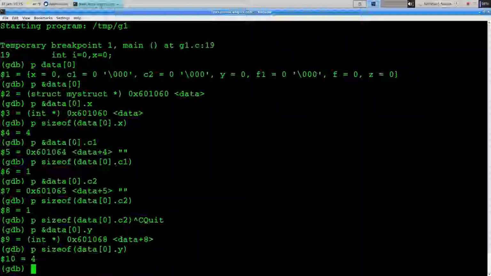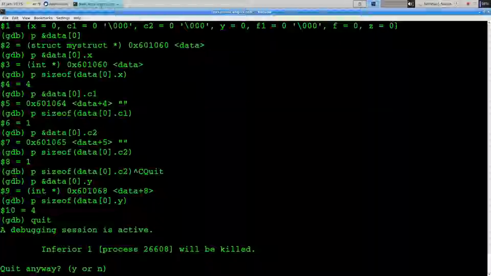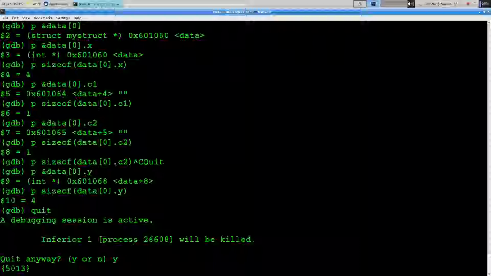But the way architectures are set up in most computers, the memory is really not just a bunch of consecutive bytes. It's really organized by like 8 or 16 or 32 byte chunks. And when you fetch something out of memory, we usually fetch starting from one of these chunks. And if you go across a chunk, then you end up having to fetch from memory twice. And it'll totally kill your performance. So the compiler knows this, and it says, okay, I'm going to start y right here at a multiple of 4. And that's one of those things where architecture and hardware and software kind of come together.